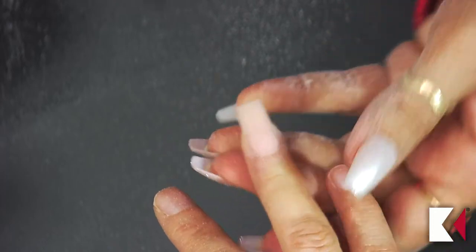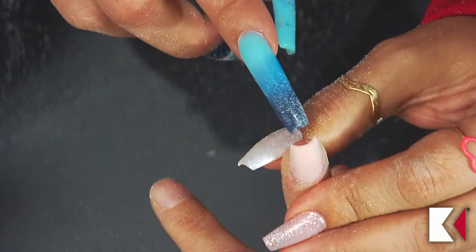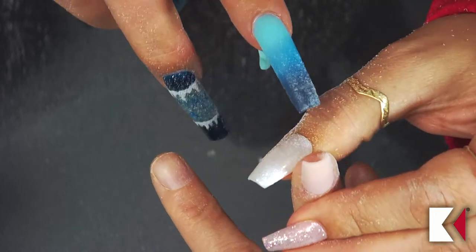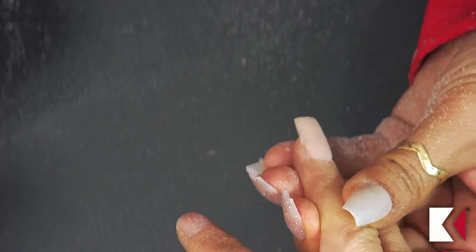And you can see the thickness of the nail. It's very, very nice and even. All right, and that's one down. You can see from side to side, and the cuticle is just perfect.